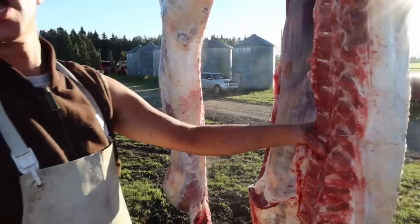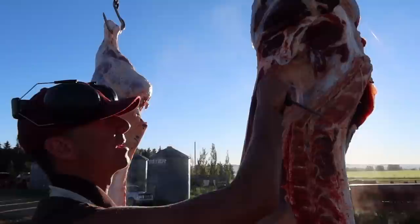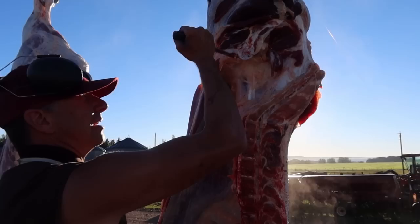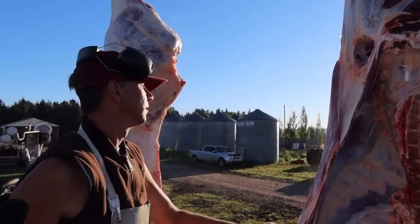One thing I do when it's hot in the summertime, if this carcass is going to spoil anywhere, it's going to be along the bone in the hip. So I'm going to make an incision exposing the hip bone, and it'll draw cool air into the hip faster. So from our H-bone, I go up about an inch, straight in till I hit that hip bone. And I expose it from the front. I don't know if you can see that, Duncan, but there's the round hip bone. And yep, as soon as this gets in the cooler, it's going to help chill that bone. This carcass is probably small enough, but on a big animal, 800 pounds, it makes a big difference.